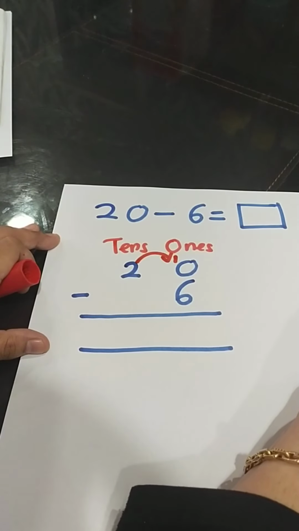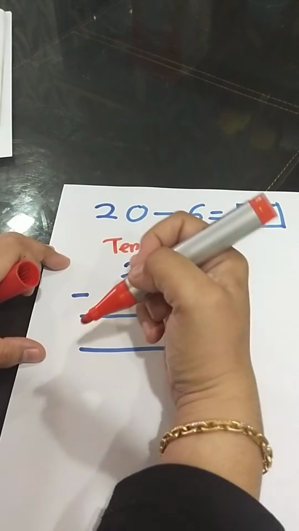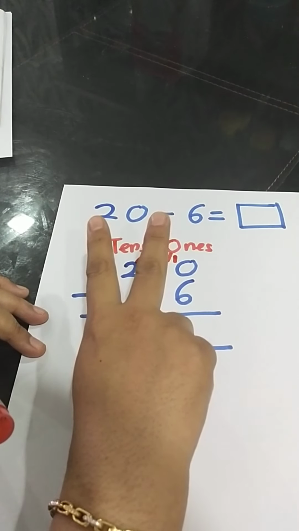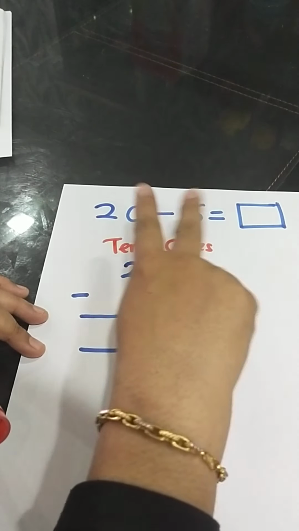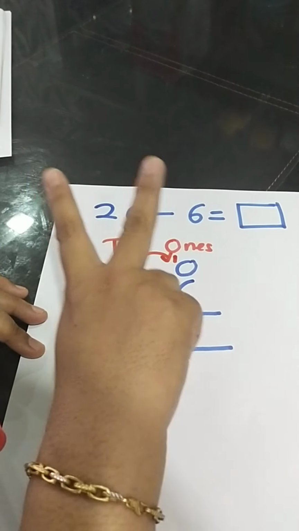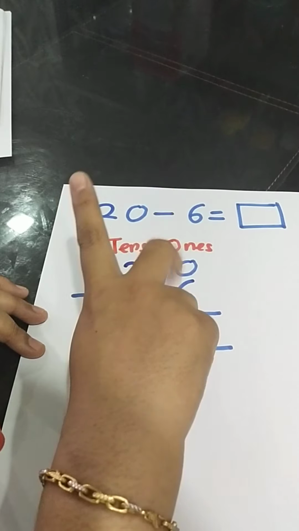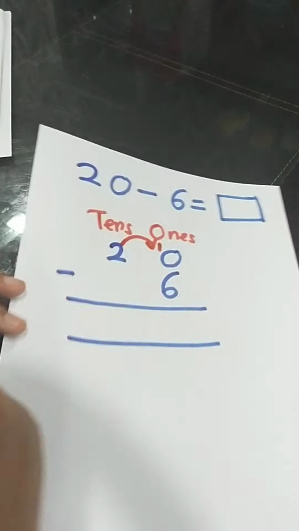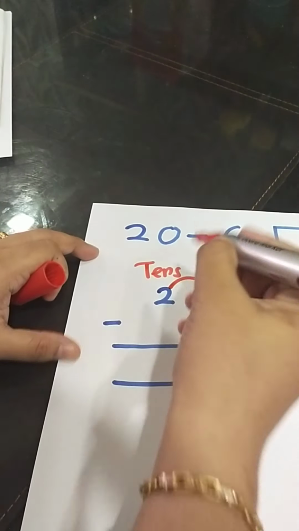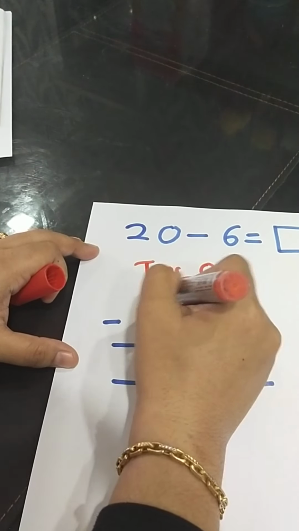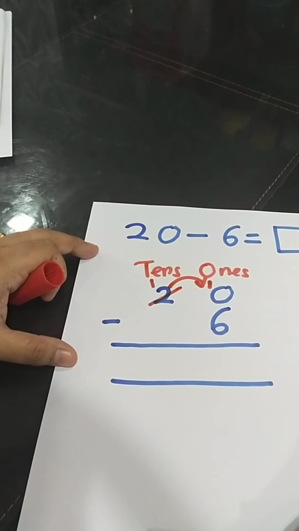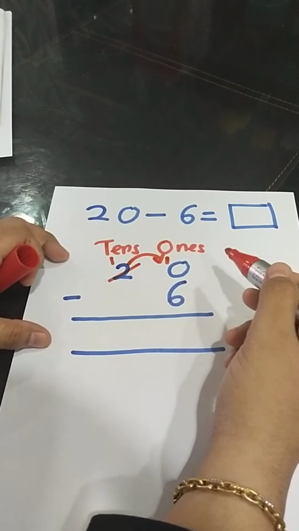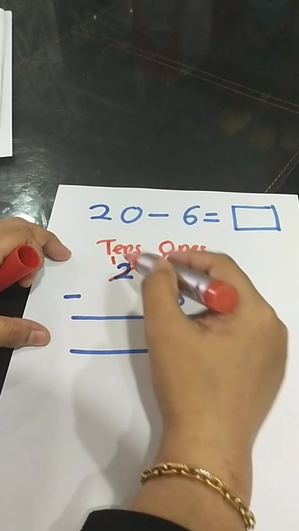Dia pinjamkan 1. Okay, now just now 2 tens, lend 1 tens to ones, so 2 bagi pinjam 1, so tolak 1 lah. 2 minus 1 tens. 2 tens minus 1 tens. How many left? Yes, 1 tens left. So 2 left 1 tens now. Sebab dia dah bagi pinjam dekat ones tadi.